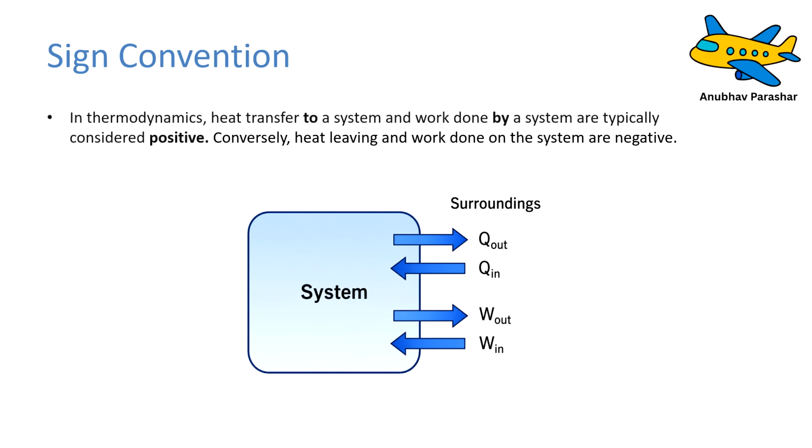Having said that, let us try to understand what a sign convention is. To solve any question where work and heat are involved, we'll have to use the sign convention. This is very, very important. The sign conventions are as follows. If the system is doing work, we call it positive. If heat is going into the system, we call it positive. If heat is going out, we call it negative. If work is done on the system, again, we call it negative.